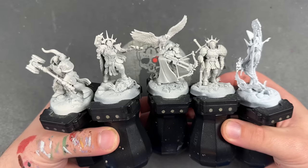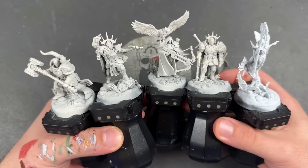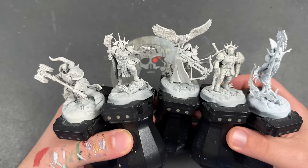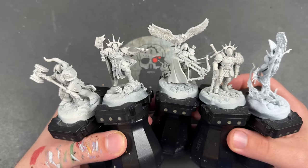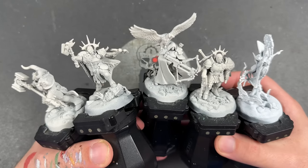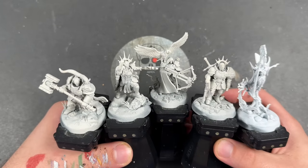The magnificent Blacktalons. Look at them. Aren't they just absolutely fantastic to behold? We've got all five of them here, and these were sent to me early by Games Workshop, and it is a real treat to be able to paint these because I think they look absolutely stunning. Really lovely. Stormcast, man. Gotta love them. But we do have a guest appearance from Ideneth as well. And, well, thank you Games Workshop for sending these, because now I'm going to paint them up for everybody at home.